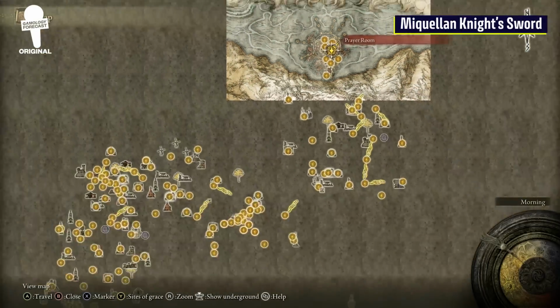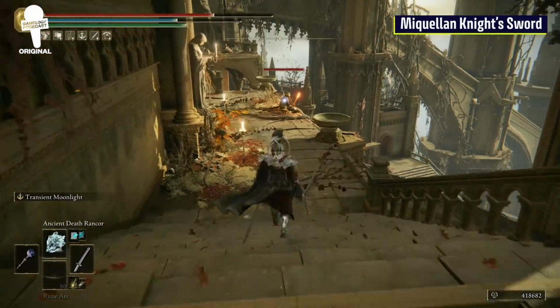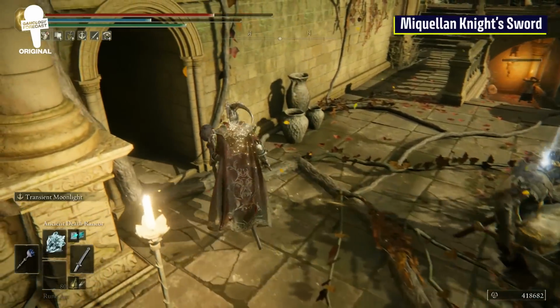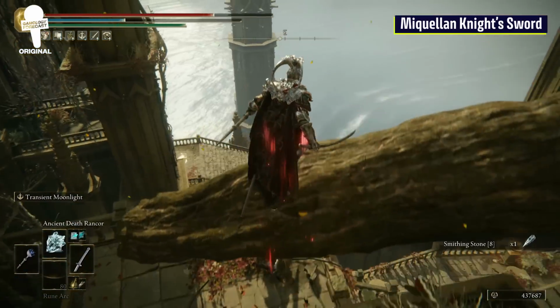Starting at the Prayer Room Grace, head northeast out the doorway and follow the path until you see the railing on the right side end. A few steps forward from that and there will be a door on your left. Go through, up the stairs, and then take a right and jump on this route.